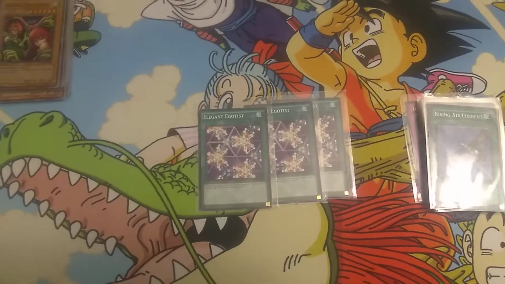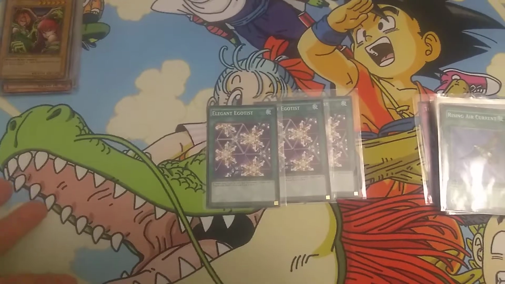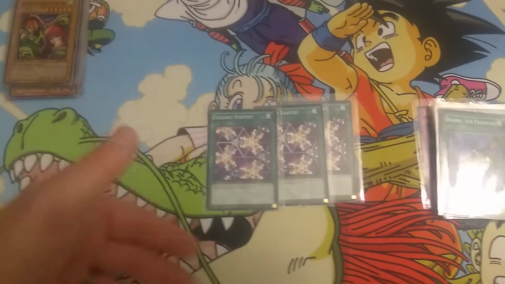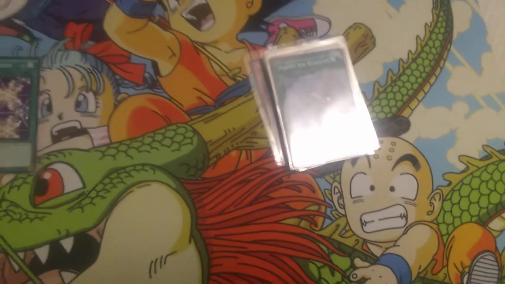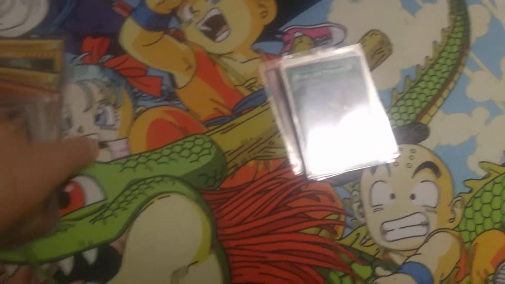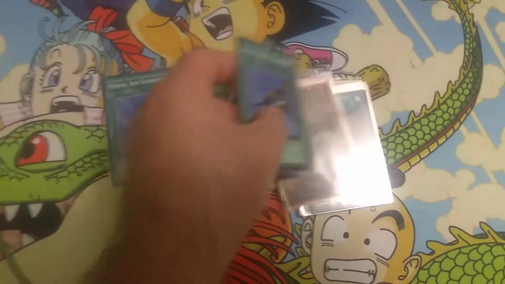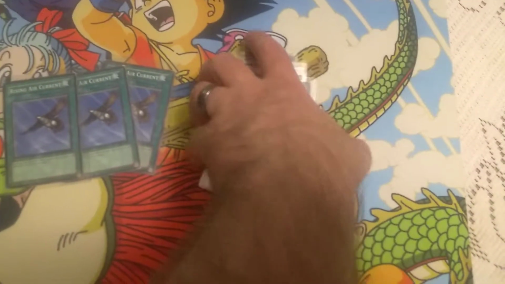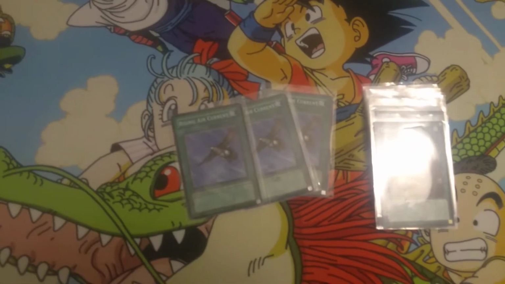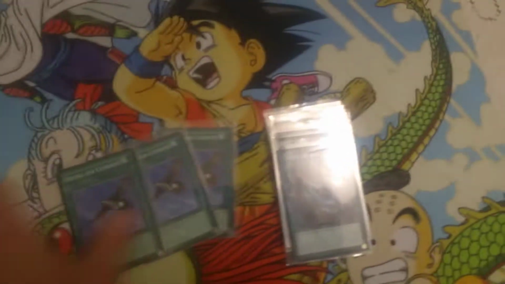3 Elegant Egotist. This is the main card in this deck because it special summons Harpie Lady or Harpie Lady Sisters from your deck or hand or graveyard. So, next we have 3 Rising Air Currents, and like I said, field spell powers up all wind type monsters by 500, making it really good. Can potentially make all these monsters in here like bruisers, and can really turn the tide of a duel.